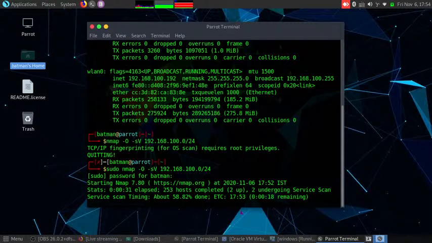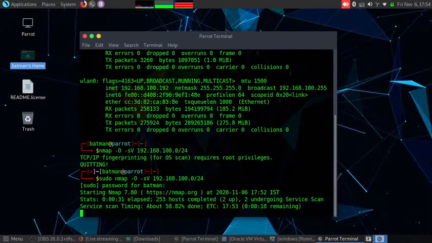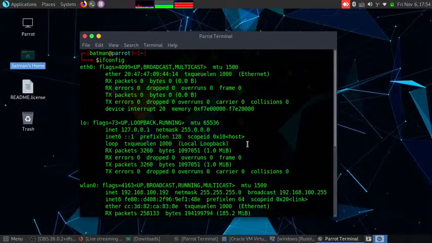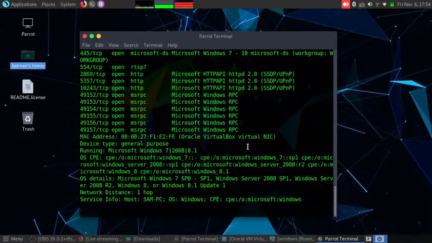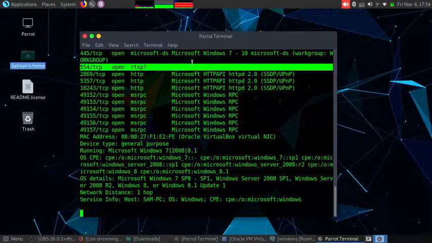Okay, the scan is running. Okay, as you can see, the scan is completed.